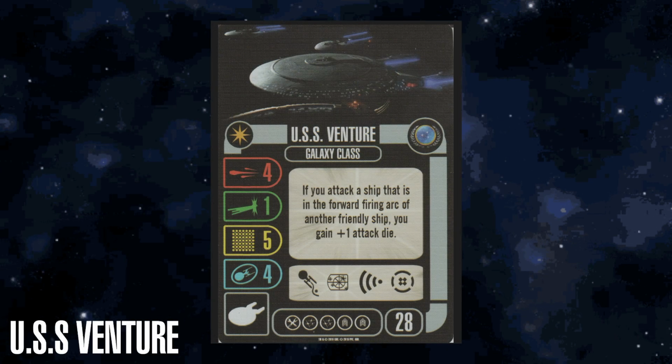Starting off with the namesake of the pack, we have the U.S.S. Venture, a Galaxy Class 4154. Tech, 2 weapon slots, 2 crew slots, coming in at 28 points. You have your standard Federation action bar, and then the text is, if you attack a ship that is in the forward firing arc of another friendly ship, you gain +1 attack die. So I actually like this ability for the Venture. I love that it's passive. It's not an action.